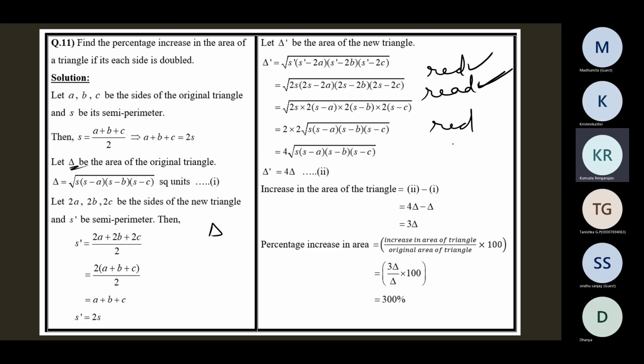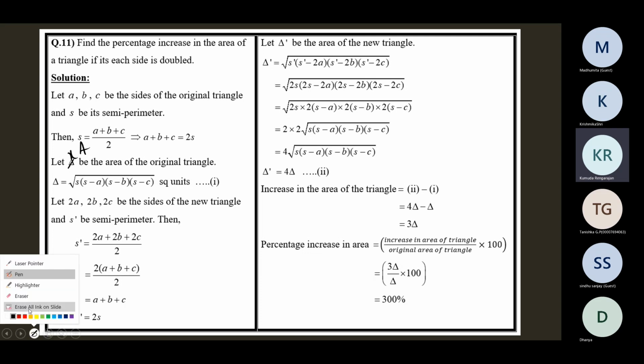Now, the balloon is red in color. You will write this only, right? I already read that book. So similarly here, this triangle symbol is situational. So here you will not say let triangle be the area. You will say let delta be the area. So read it according to the situation. Let delta, this is commonly used. You can even say let X be the area of the triangle. But certain things are conventional. We mostly use it like this. You can even say let X be the area or capital A be the area. That's your choice. Any letter, any symbol you can use. Let delta be the area of the original triangle.